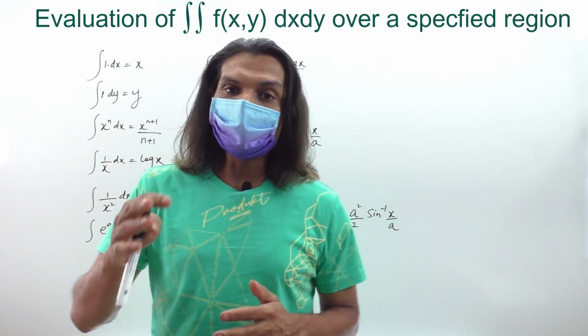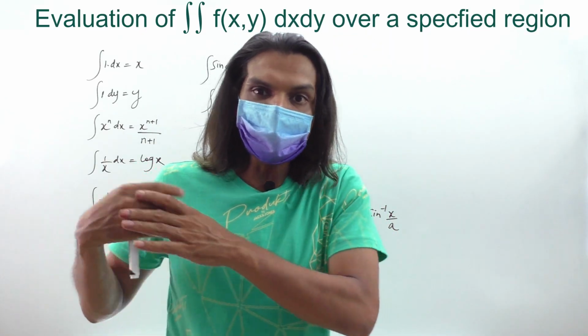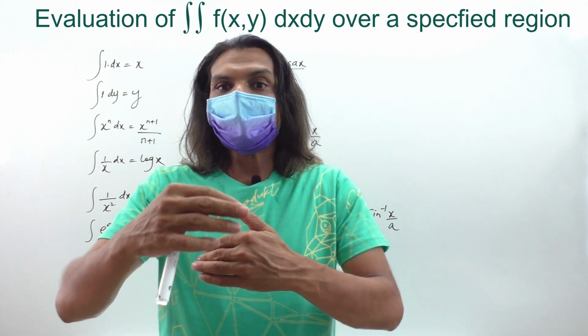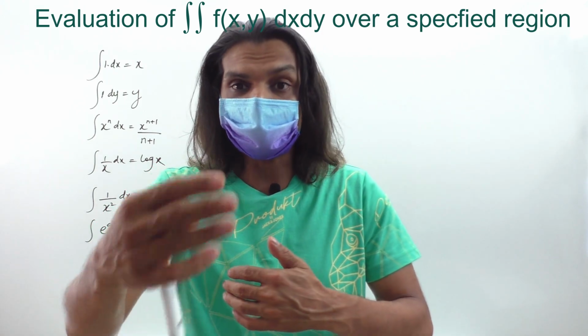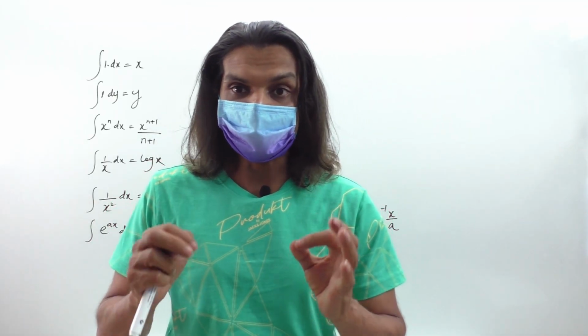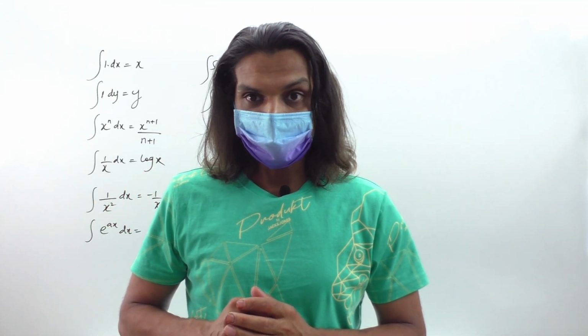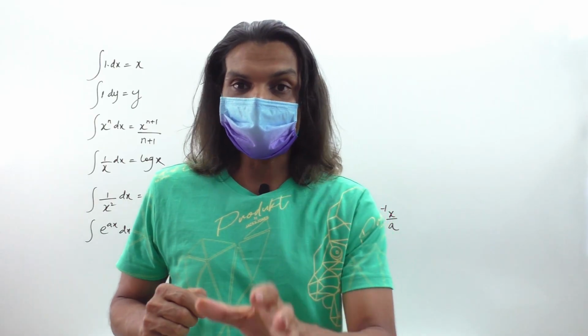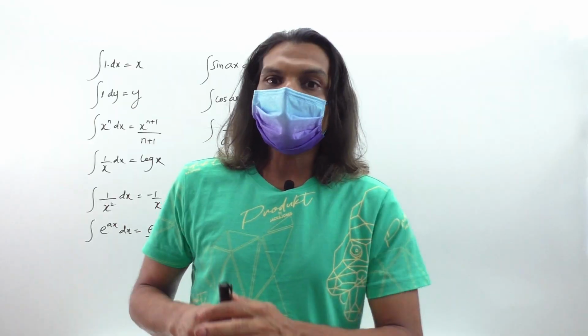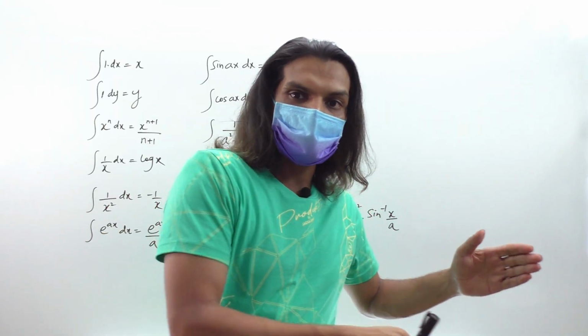Before diving into this topic, which is the area of a specified region, after that we will have change of order and change of polar coordinates. You need to memorize certain very important formulas of integration. Compulsory, you need to memorize them. If you don't, you will not be able to solve. It will hardly take some time. So before starting, let's see the formulas here.